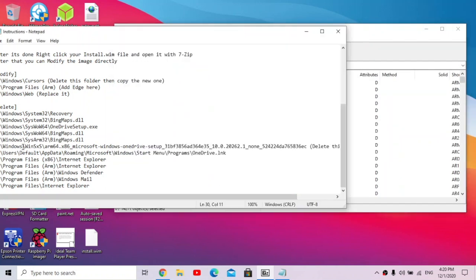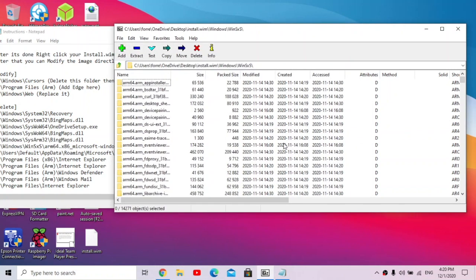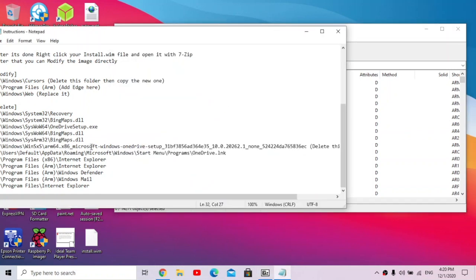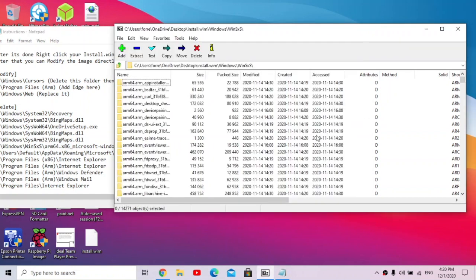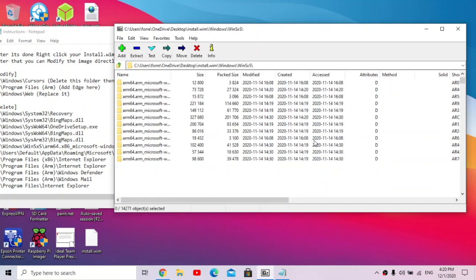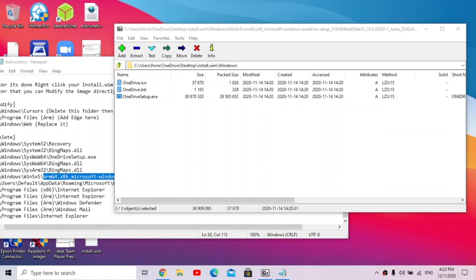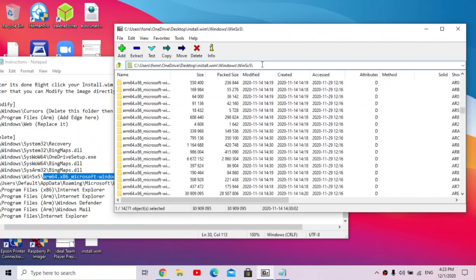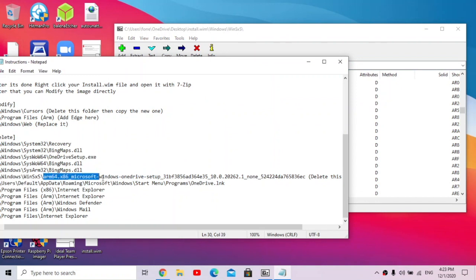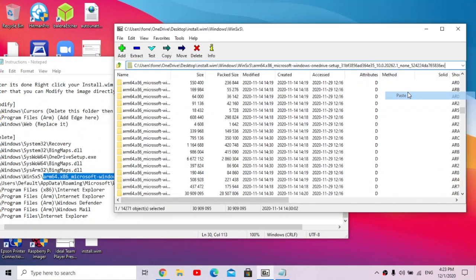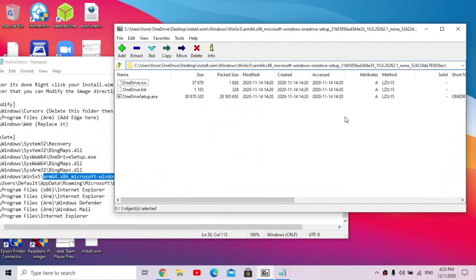It's right here. And then ARM64. So there's some folder. Which one is it? It's the OneDrive setup. So you need to go down here and find the OneDrive setup. To make it easier, you're just going to come right here and copy this part of the command. You're just going to hit copy, paste it above right here, and then hit this dash key and hit enter.